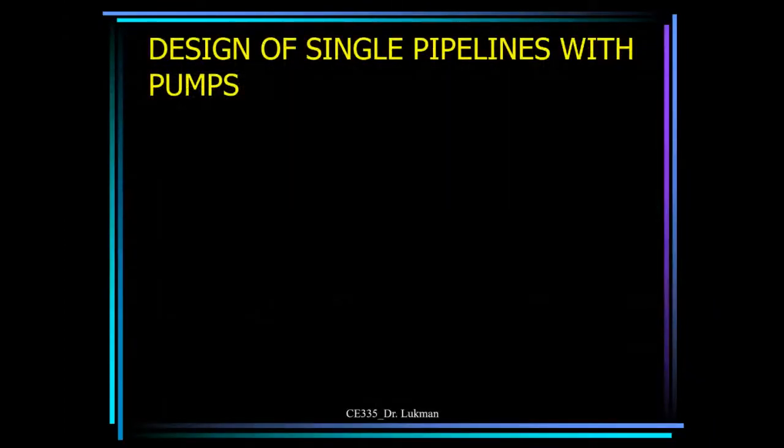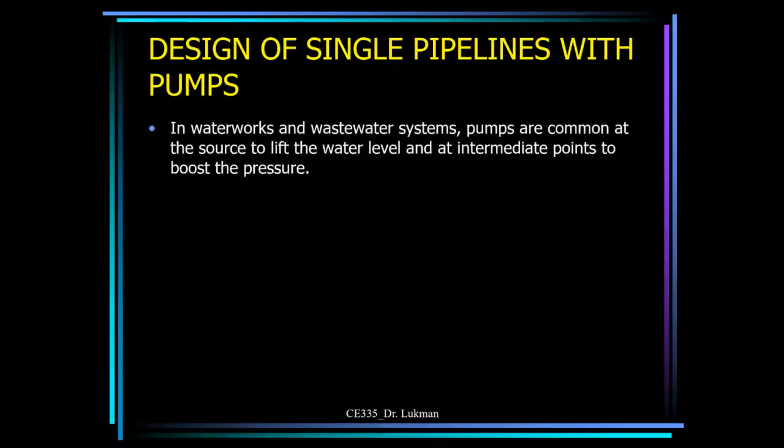Now, design of single pipelines with pumps. In waterworks and wastewater systems, pumps are common at the source to lift the water level and at intermediate points to boost the pressure. For waterworks, for instance, you need pumps to lift water, okay, from the intake to the treatment plant, and from the treatment plant, you need a high lift pump to the distribution system or to the storage facility, okay?